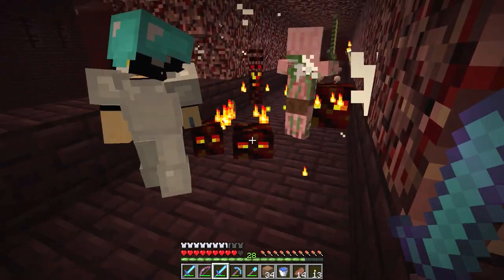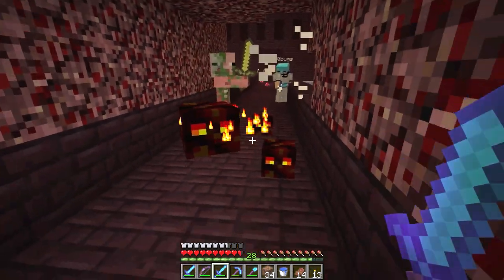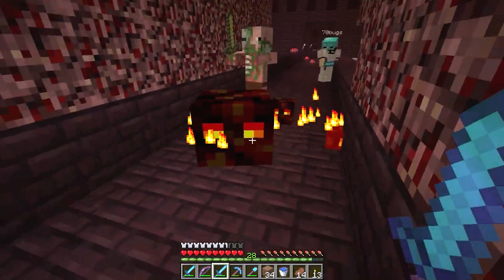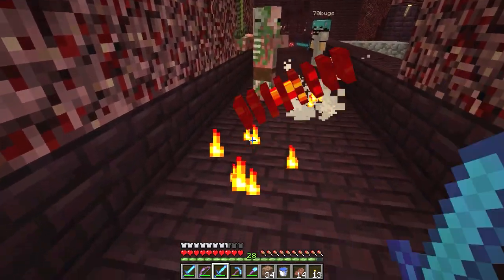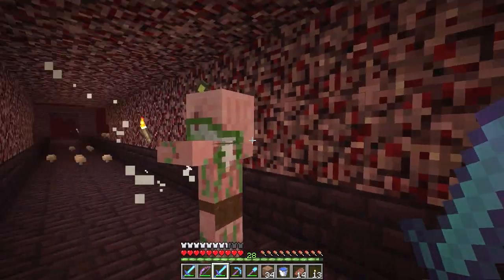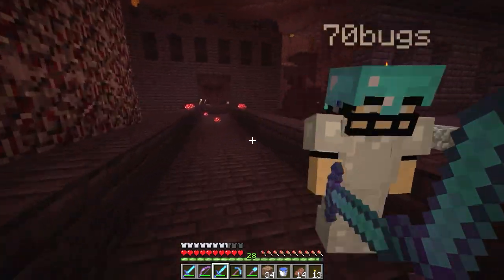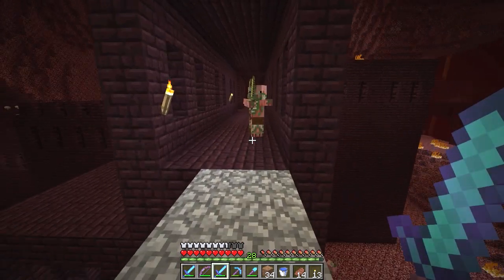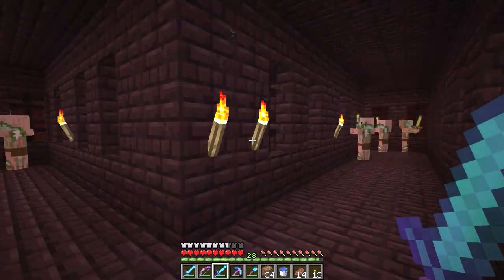Well, no, let me get him. I got the looting sword. I just want to make sure I don't hit the zombie pigmen by accident. That's the easiest way to die in the Nether, is to take a swipe at a zombie pigman. Never do that. Nine. I got nine of them. Nice.